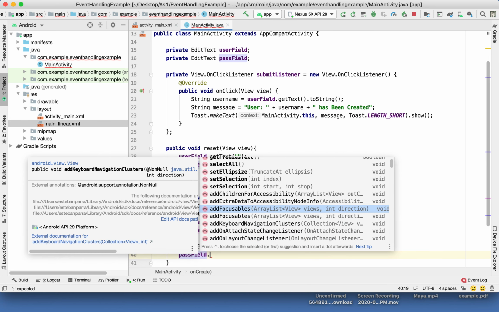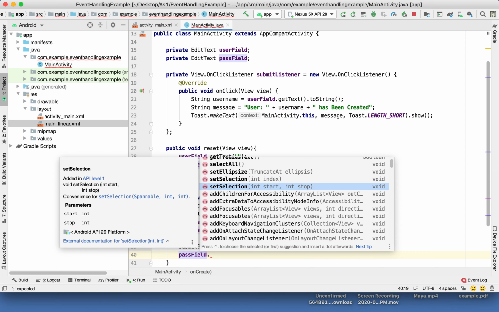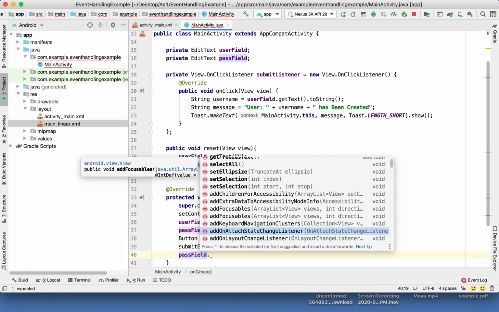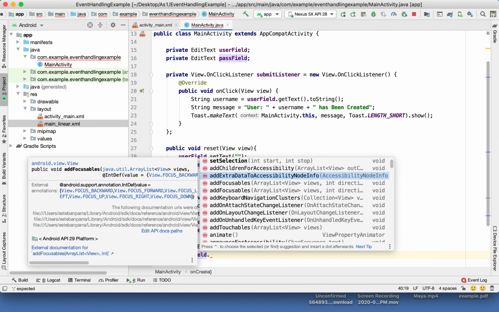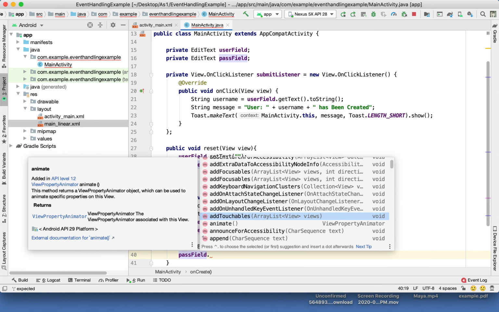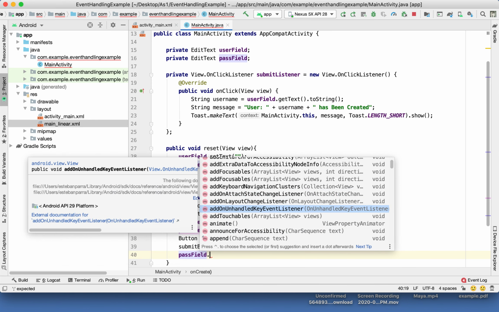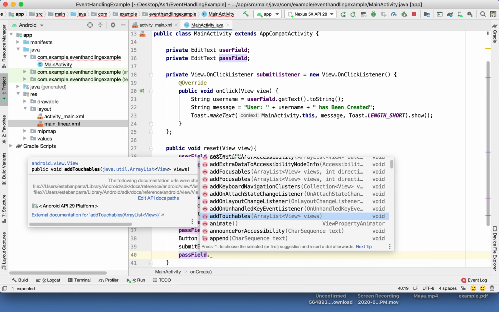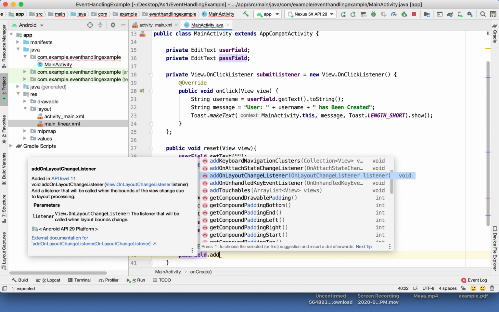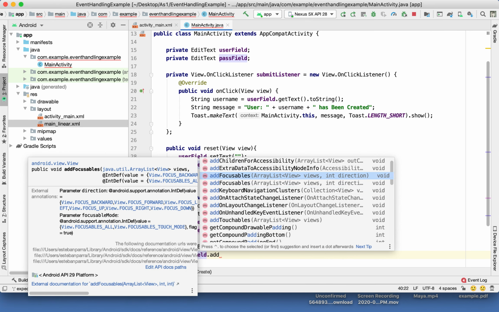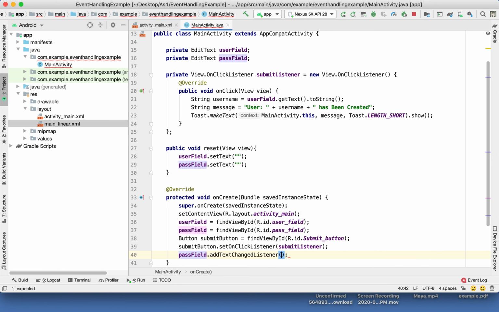Now in this case, we don't use the onClick listener because every time you type a new letter inside of the box, it's not a click. So you're gonna have to call a different type of listener, and you register it with a method called add text change listener. Perfect.